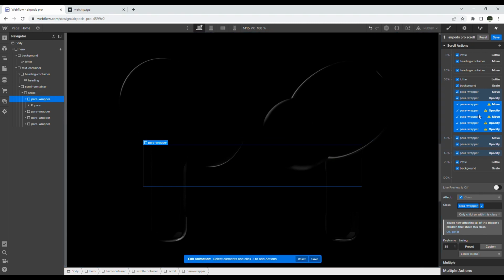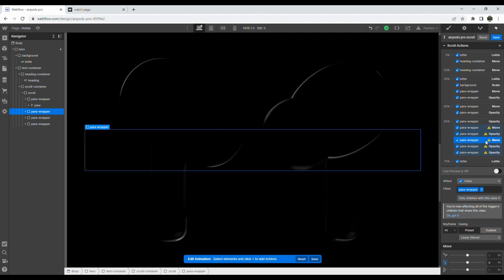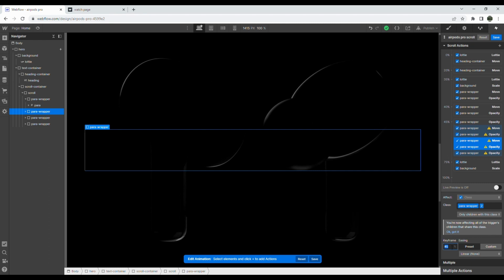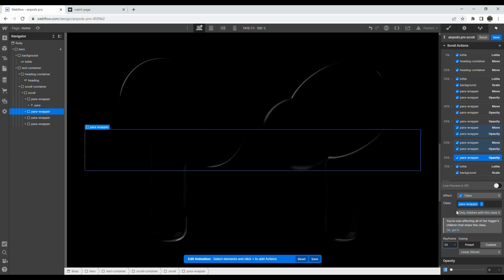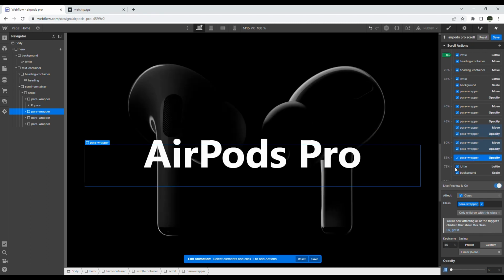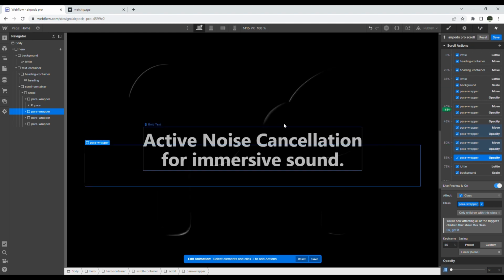Okay, now that that's done, I'm going to very carefully move them all to 45%. And then I'm going to grab this second set of move in opacity, and I'm going to move that to 50%. And then I'm going to grab this last set of opacity and move that to 55%. Okay, so let's just try that and see if that's working.